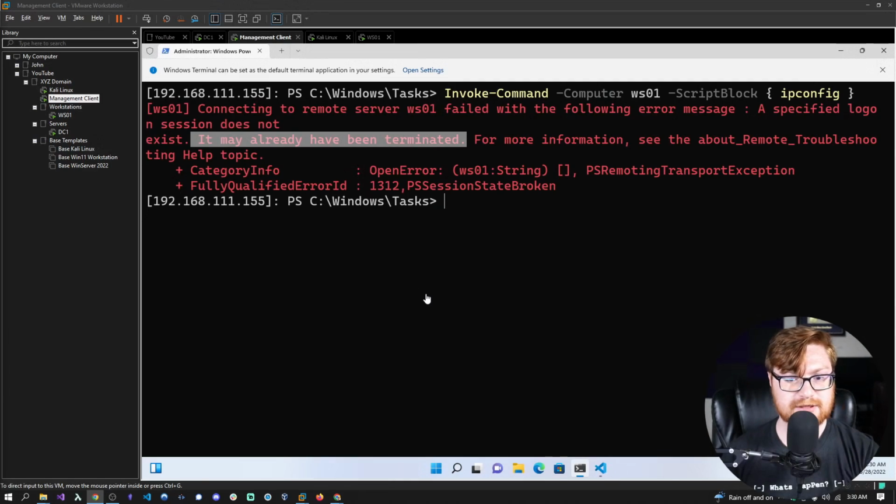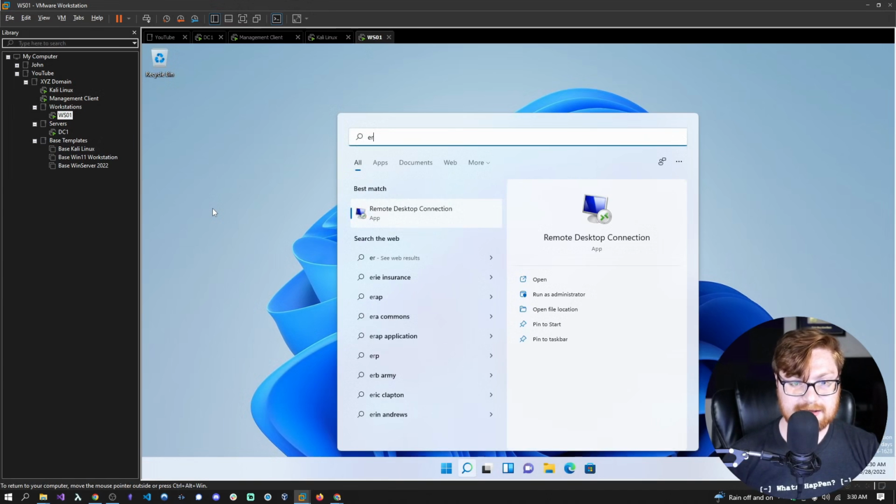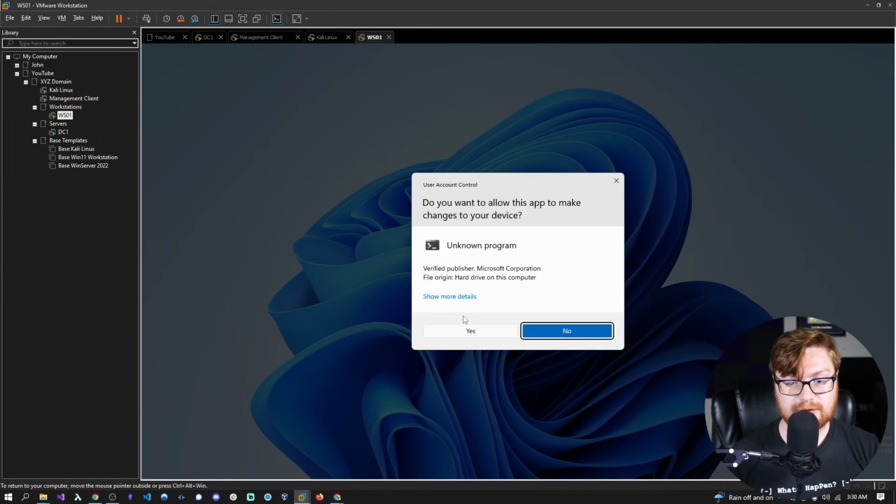The same way we set up our management client where we use PowerShell remoting and like, hey, I think it's WSMan, some Windows Services Manager. I'm totally getting that wrong. But it understood we will be able to route in from that. So let's configure that and see if it'll allow us to do that. And then we'll try and create multiple workstations and see how badly we break the domain. Let's try it. Okay, so we can follow the same steps that we had previously to allow remote connections.